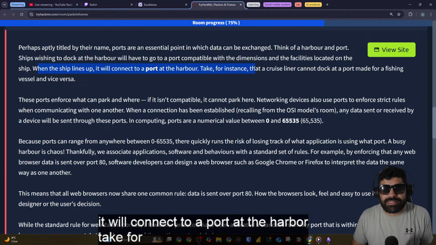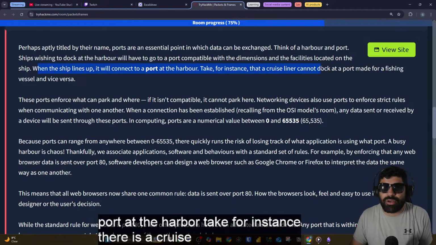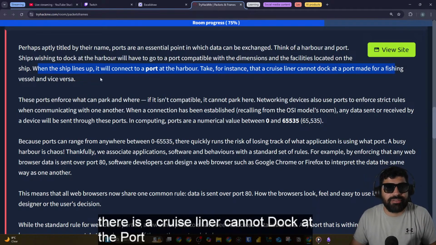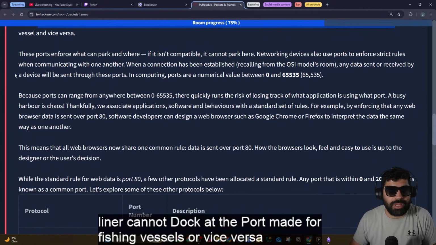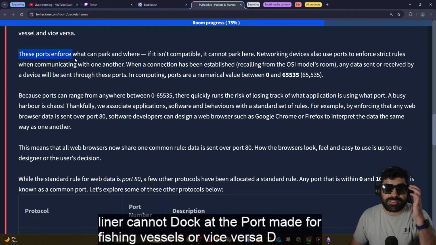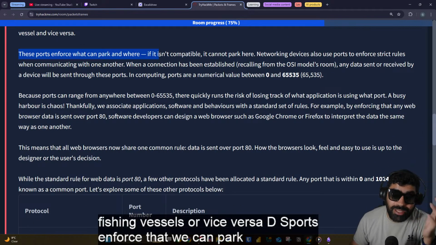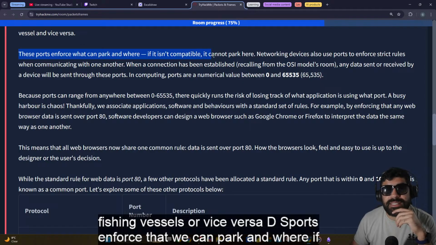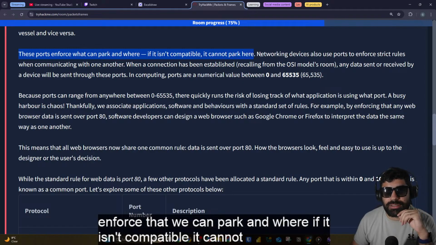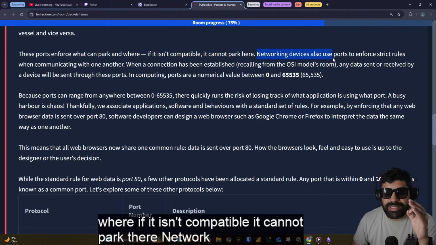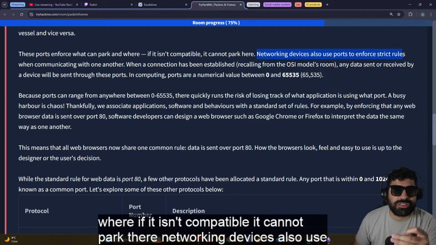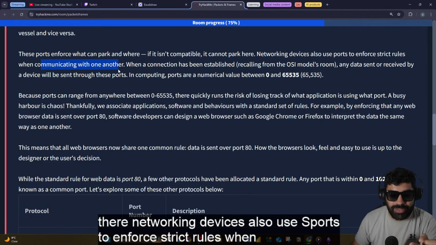Take, for instance, a cruise liner cannot dock at a port made for fishing vessels or vice versa. These ports enforce where we can park, and if it isn't compatible, it cannot park there. Networking devices also use ports to enforce strict rules when communicating with another device.